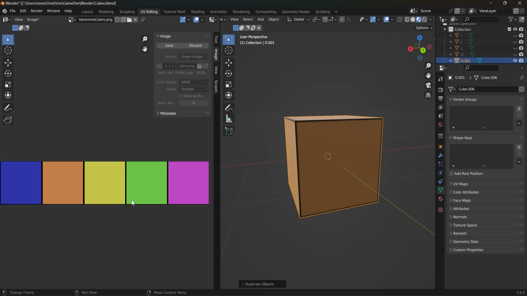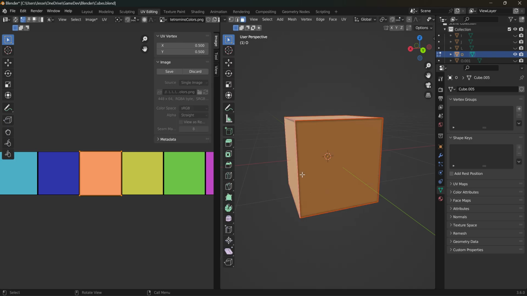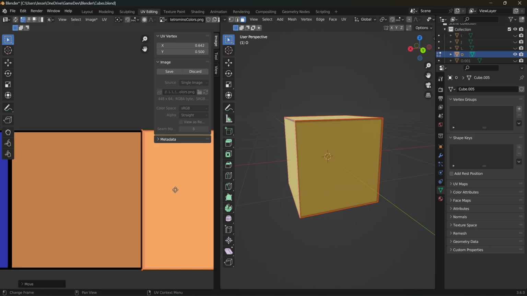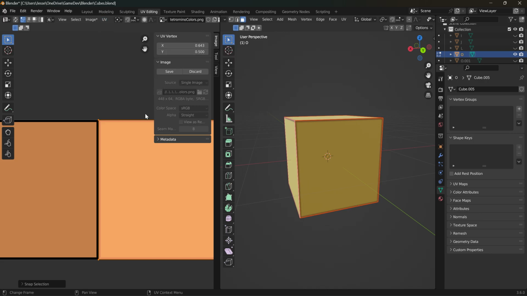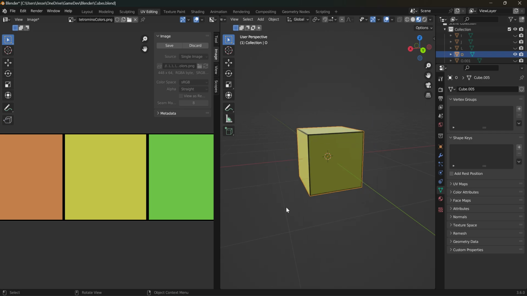Now yellow. Oh wait, no. The other one was yellow. Back to O. Tab X. All right, perfect.